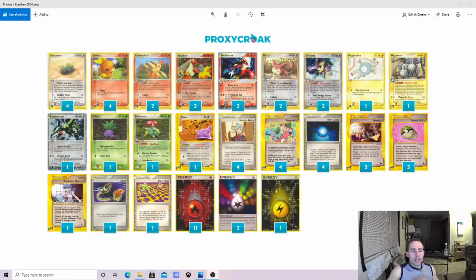Hey everybody, today we are going to be doing another J Play segment, and this time we're going to cover the last of the big three decks for 2004, which is going to be Blaziken EX. Now, I've already covered Blaziken in my list in a previous video, so I will make sure to link that down below. But today, I'm going to take this deck, I'm going to take my list, and we are going to play 5 games with it and just see how we do against some other decks in the format.